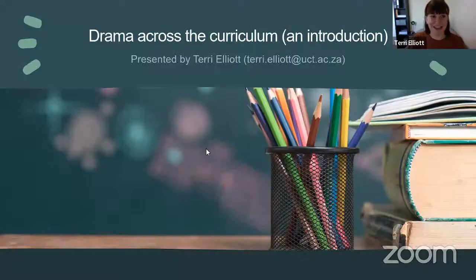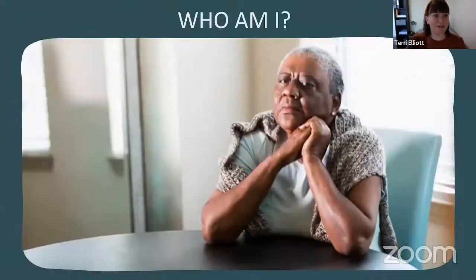So if I could have my PowerPoint, please, we're going to launch straight in and do some interactive things, because I don't believe in too much teacher talk when presenting things. So I please need the second slide. Oh, and if anyone would like to email me, there is my email address, terri.elliott@uct.ac.za. If you've got questions, you are absolutely welcome to email me afterwards. I'll be delighted to engage and to chat anything through further.